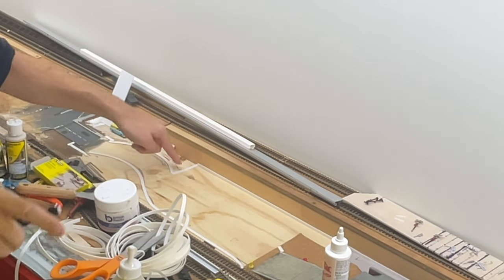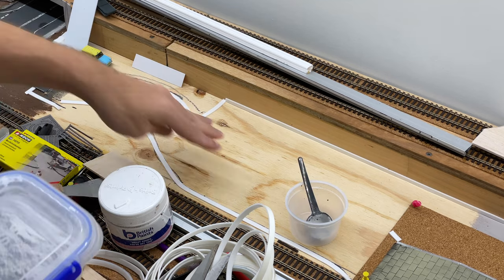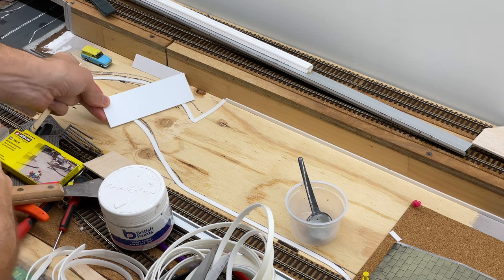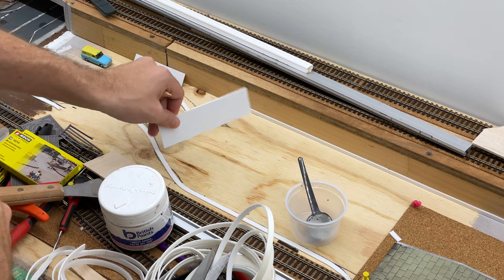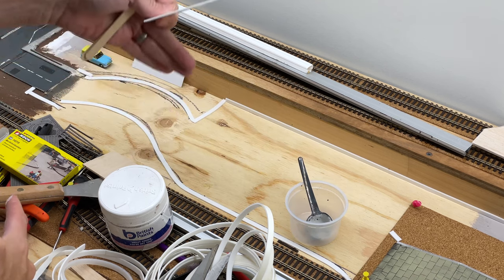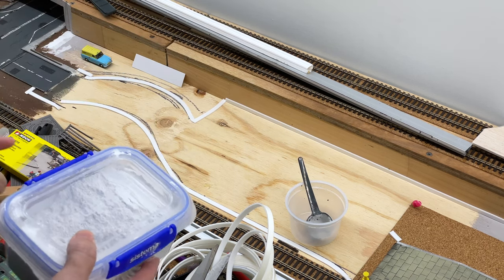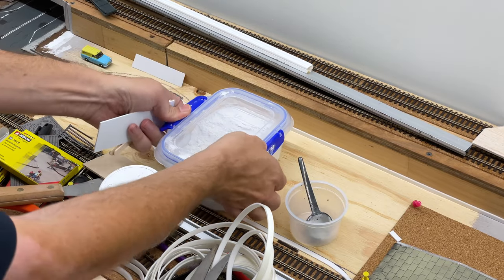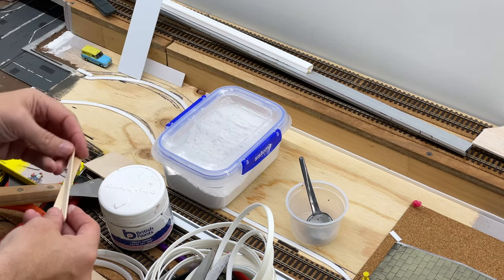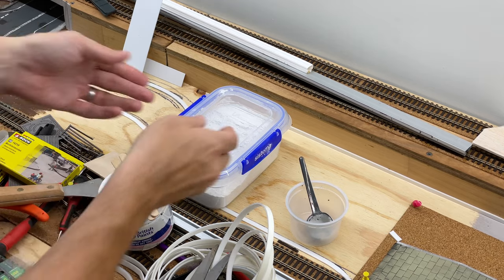There's a trick I'm going to share with you about how Woodland Scenics recommends building up footpaths. Let's get this base layer down. It's going to be a bit difficult because we're covering such a large area — the smoothing product is designed for roadways where you smooth it to give you that finish. Now that's going to be a bit tricky for a car park, but it doesn't matter if there's a natural deviation running in the middle, because we'll add some stormwater grates as we go along. Remember, even when it's dried, it's very manageable. We're going to work on a 60/40 — or two-to-three — ratio, though the instructions won't cover exactly what we need to do, so we're just going to ad lib as required.